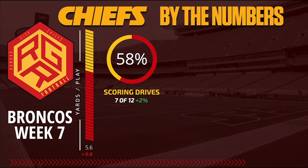But that's not the only thing that affected them. There's also something that ended up on the positive, and I think despite having what were more chances overall, 12 total drives of possession, they scored on 7 of them. And so that is a small uptick versus the previous week, which in a week when snow is falling and it's really, really cold, I think that's actually a really positive sign that you were able to make headway. My expectation would have been that this would have been a step backward, but that didn't happen.